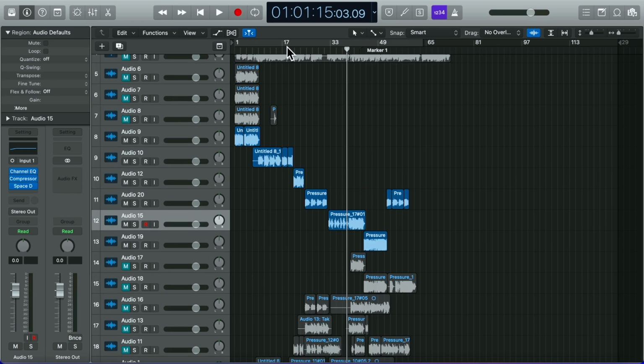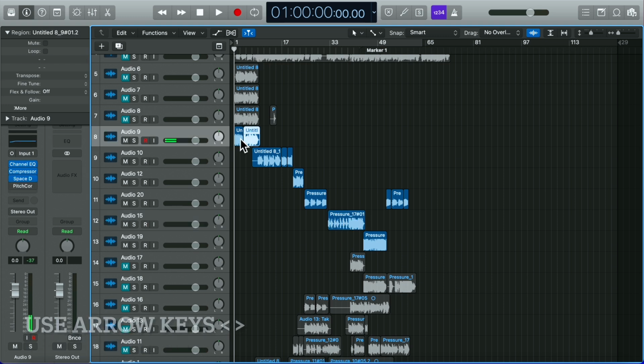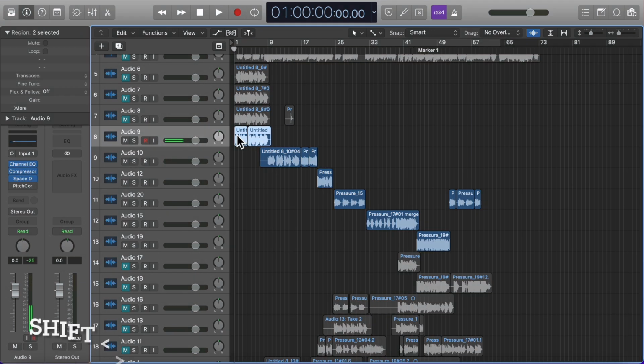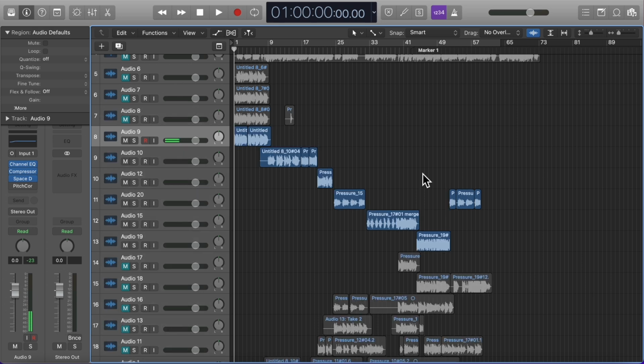Or how you can move the playhead. How that would work in a real setting is you would just use the arrow keys. So this arrow key, select this one, use the arrow keys, and it would go through the audio files that you wanted. Alternatively, you could also press Shift, and then you can use the arrow keys like this, and it will select everything that you got. Just makes it easier if you want to select everything as a whole, or delete or edit, whatever you want to do.